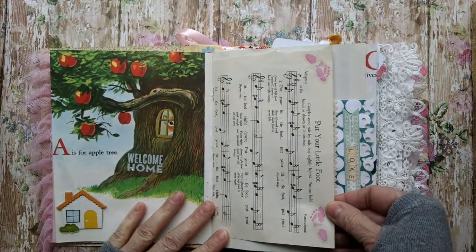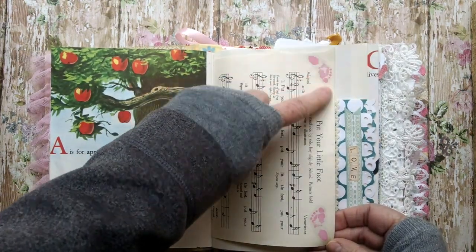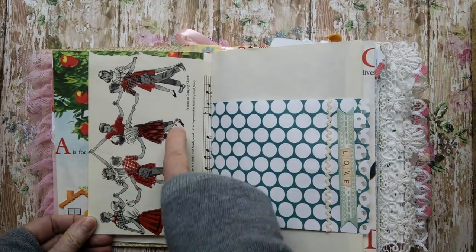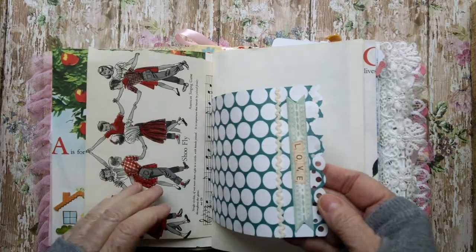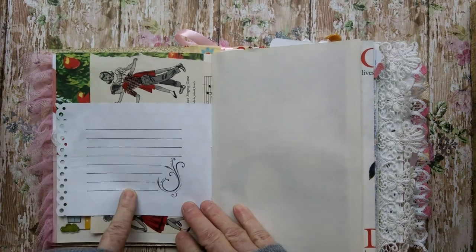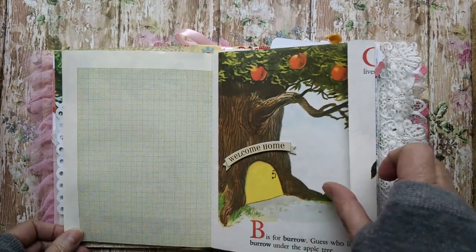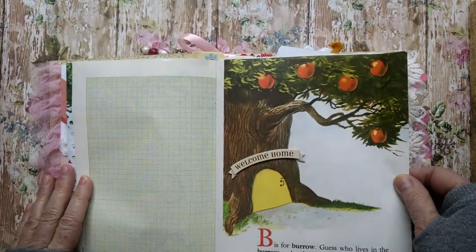And here's some children's music paper. Picture a little foot. There's this song. And I put little baby feet print stickers there. Another song. A little rickrack here. And a sticker with a Matthew Stewart punch. Stamp that for writing. More writing. Graph paper. There's a little apple tree. Here I put this chipboard sticker. It says welcome home.